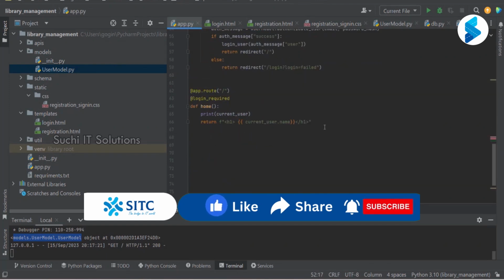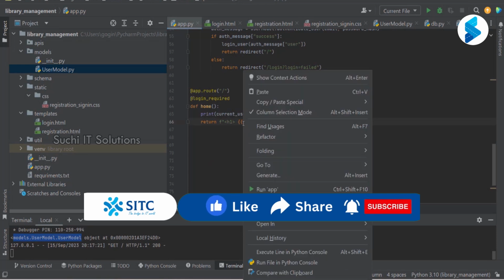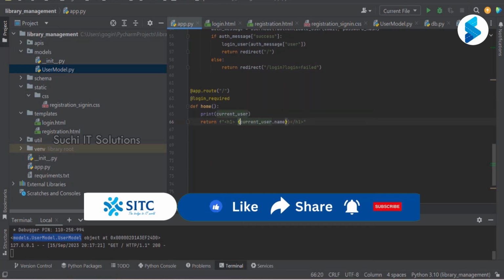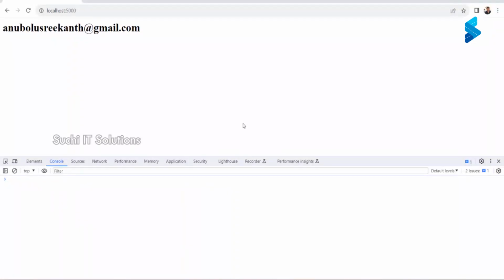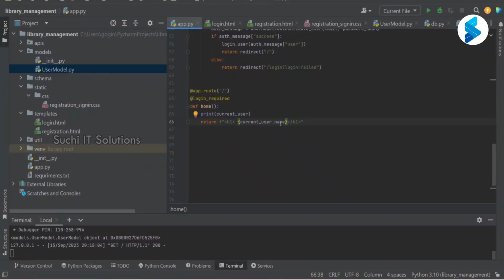So this should get replaced with this value. This is a normal replacement, not a Jinja, right? Why is the name giving email?